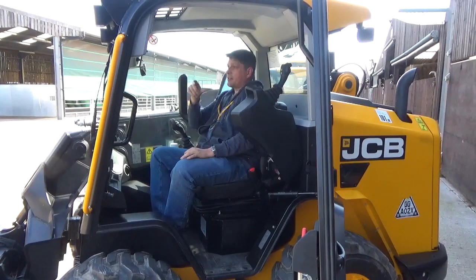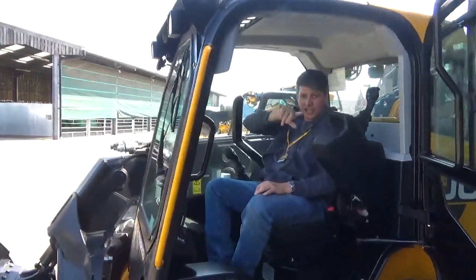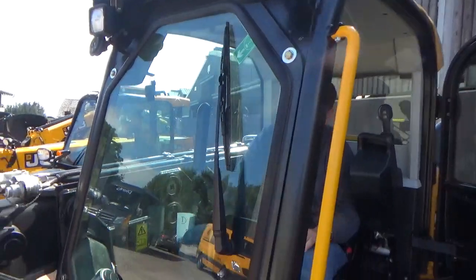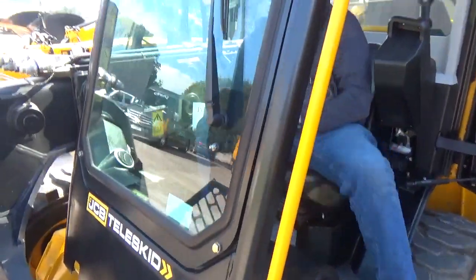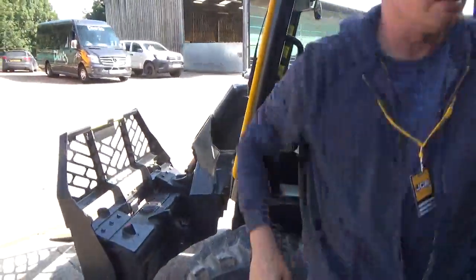Now the other thing is, this one hasn't got the full front guard, which the tracked one had. So the vision at the front is a lot better. A lot better visibility. You're not behind bars. That's right. And getting in and out, as you say, with these is so much easier.